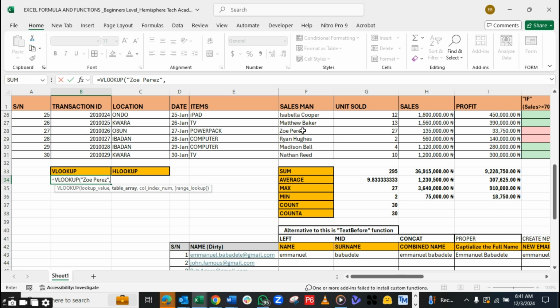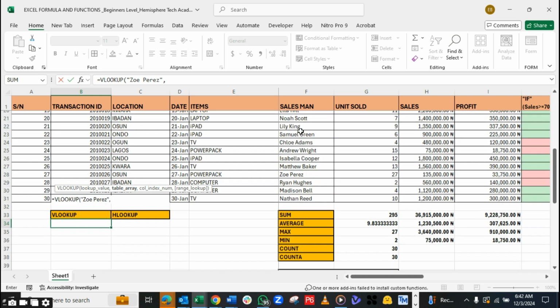Remember, we want to look for the sales of a particular salesman, that is, how much did this person sell? So the array will start from the column where we have the salesman name up to the column where we have the sales record. So you will select everything. Are you getting it now? That is the table array.